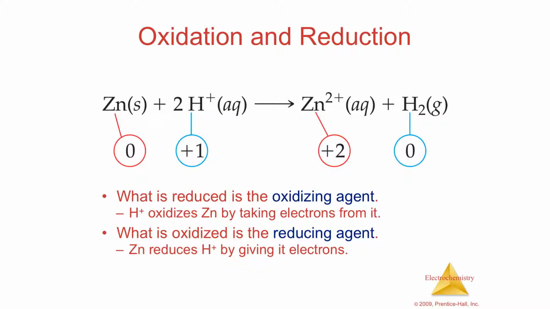Conversely, if you are giving up your electrons, you become oxidized. But by giving up those electrons to another species, that species then becomes more reduced. So whatever is becoming oxidized is the reducing agent of whatever is taking its electrons.